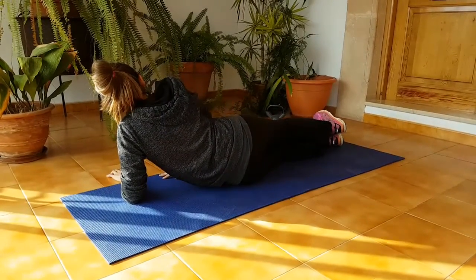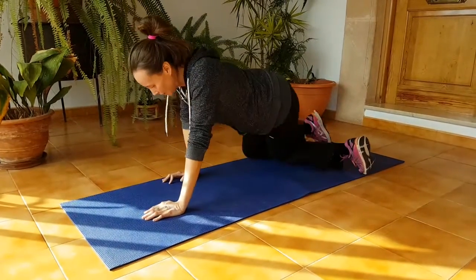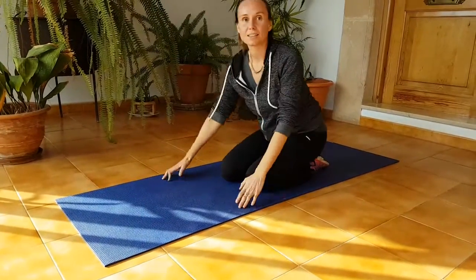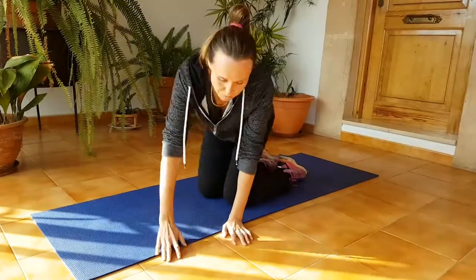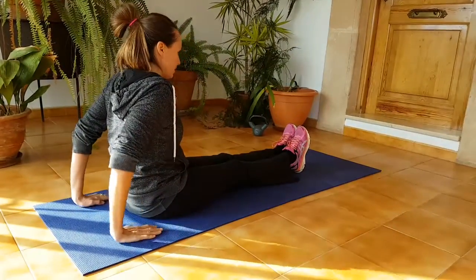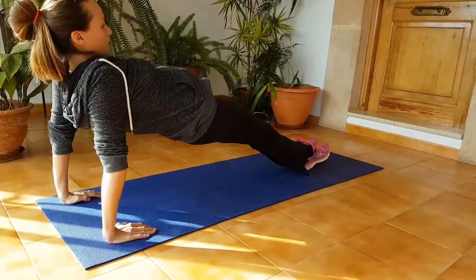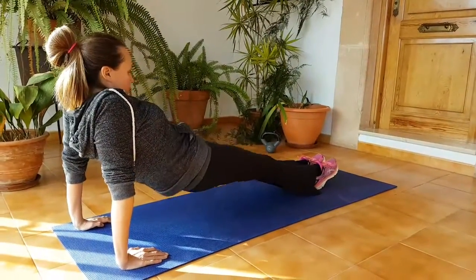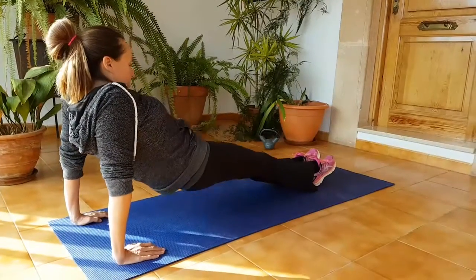Okay, good. And then the last one is on the sitting down. Sitting down. Placing the hands beside you and then lifting up like so. And then we're rotating the hips round.